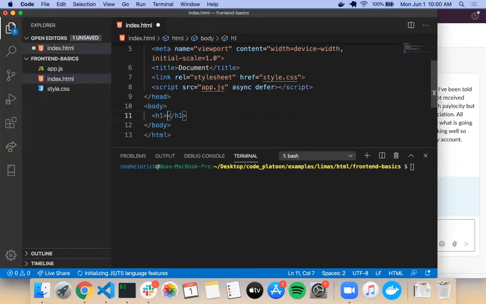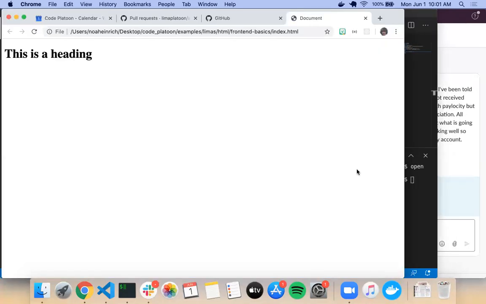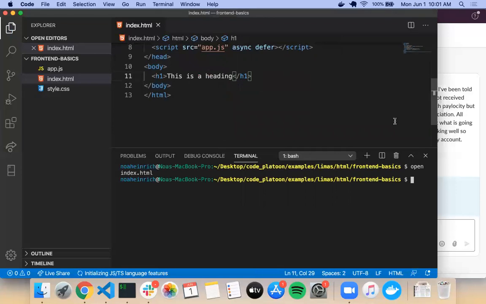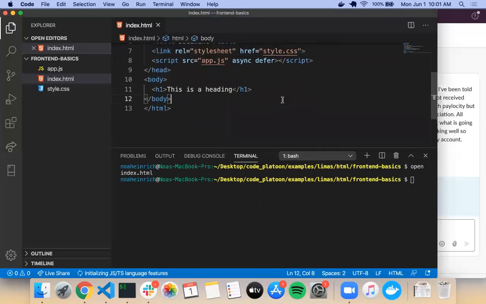So you can say, this is a heading. And if I open up this page, open index.html, there we go. There it is. All right, what if I wanted a paragraph of text under that? A p tag.